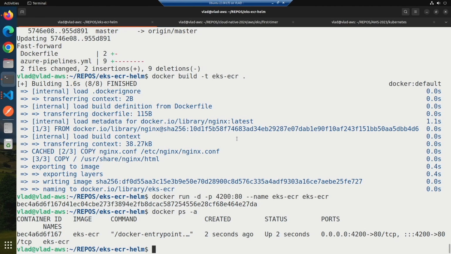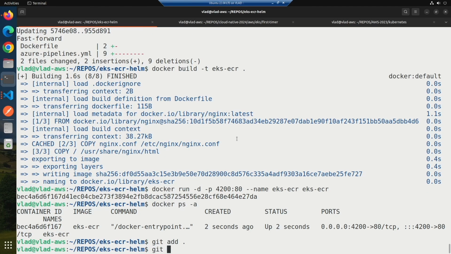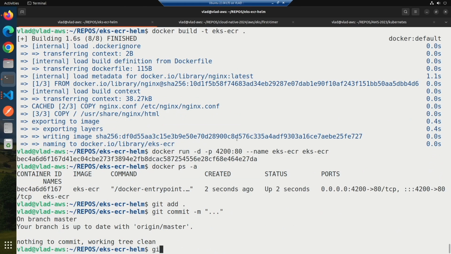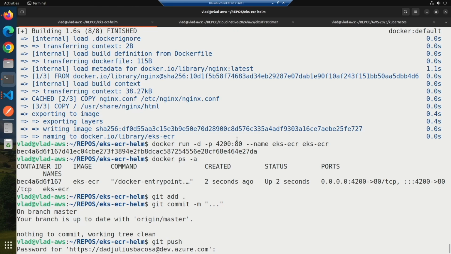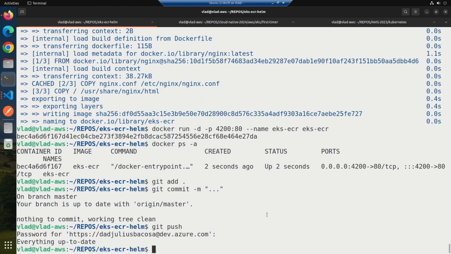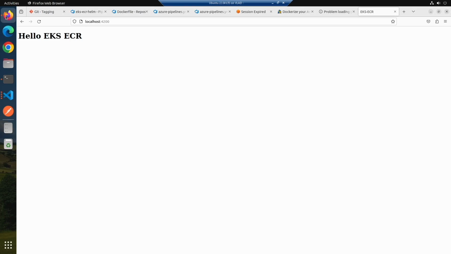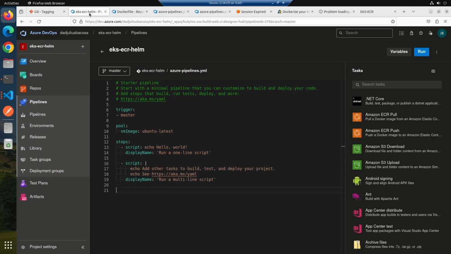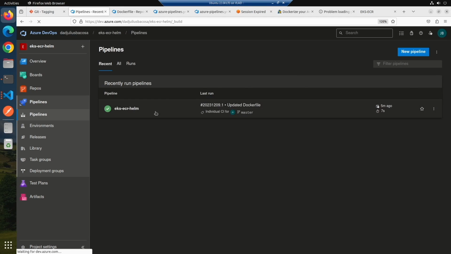We want to, if we git commit and git push, we should now have a running pipeline, or pipelines here.